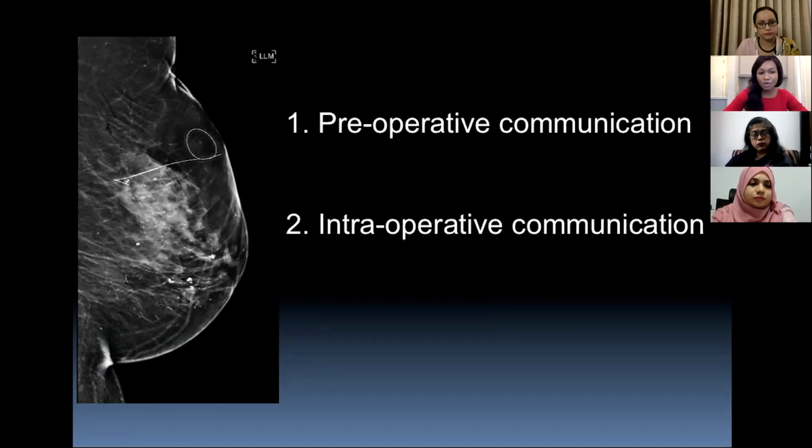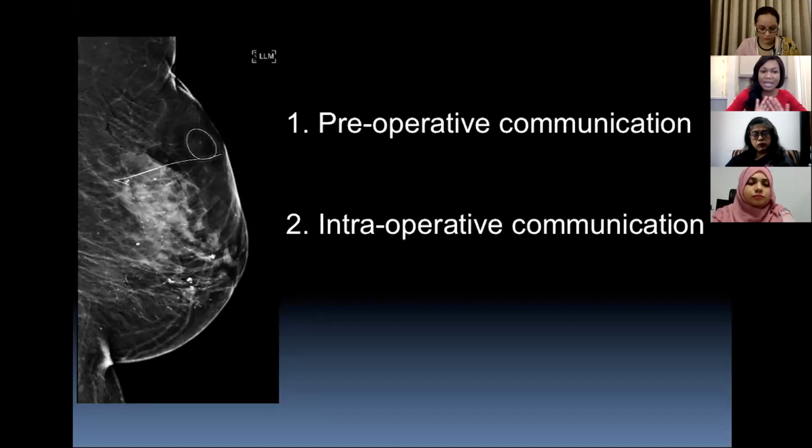And then during the surgery, when the patient has had that area removed, a specimen radiograph will be taken while the patient is still in the operating room, and we will take a look at that specimen radiograph to make sure that all of the wire was removed and the wire was not accidentally cut, that the clip in concern was removed, and that the calcifications, mass, or other abnormality was removed as well.